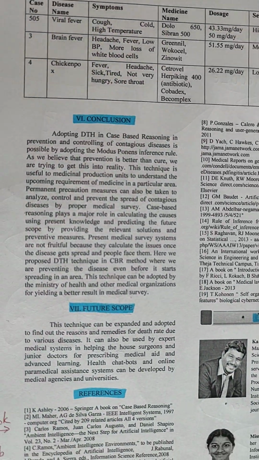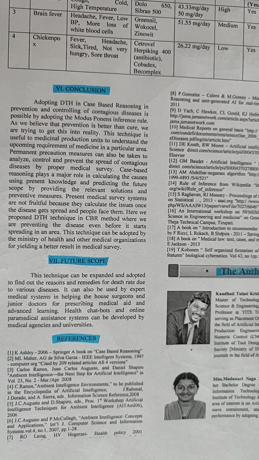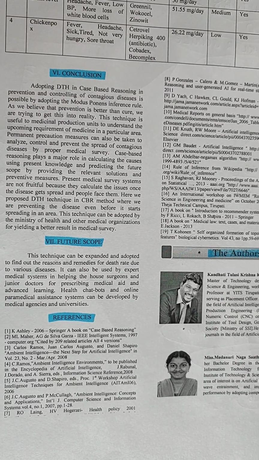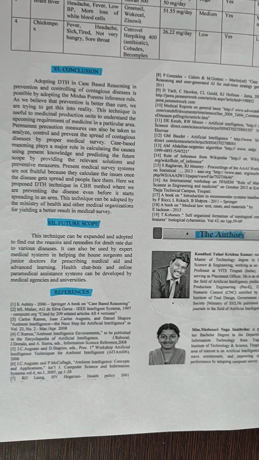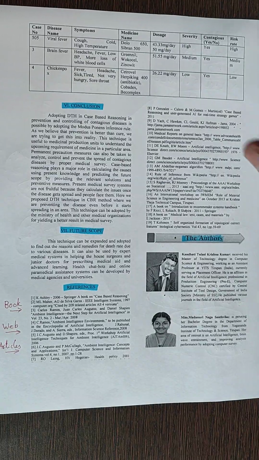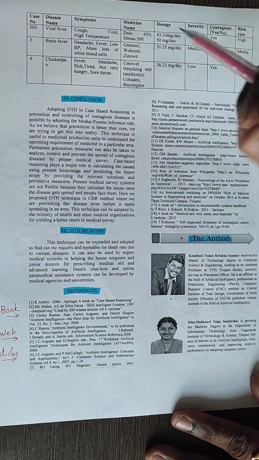When you are concluding, the conclusion should be a single paragraph of 10 to 15 sentences, not more than 100 words, where you should conclude how your system is better, or what your system can do better compared to the other systems or the existing system. So this conclusion has to be written in a single paragraph.